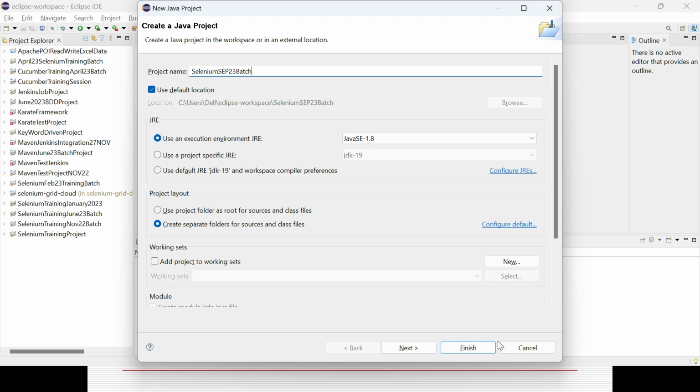But in case it's a Maven project, another file will be generated, which is called pom.xml, which stands for project object model. In that pom.xml file you can add all the dependencies and dependency URLs, just 3 or 4 lines of code, and as and when you add them to the Maven pom.xml file, Maven will automatically download the relevant jar files to the project.